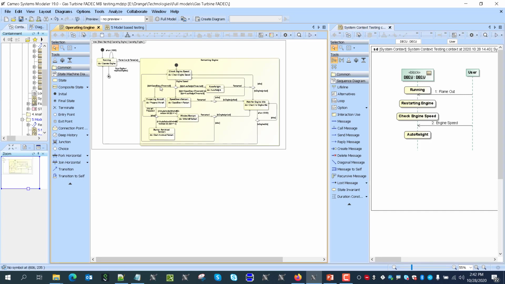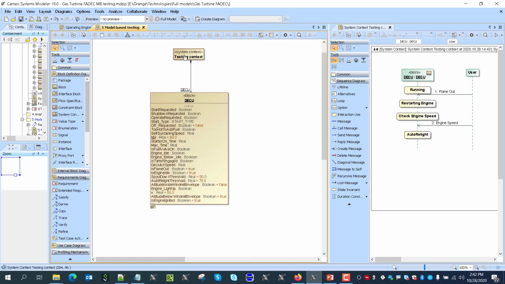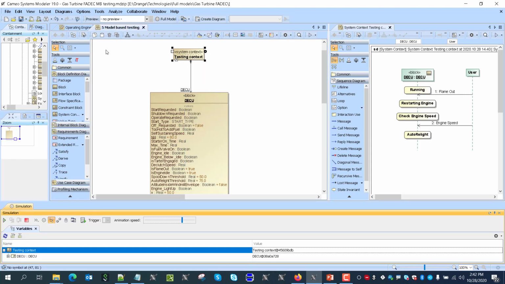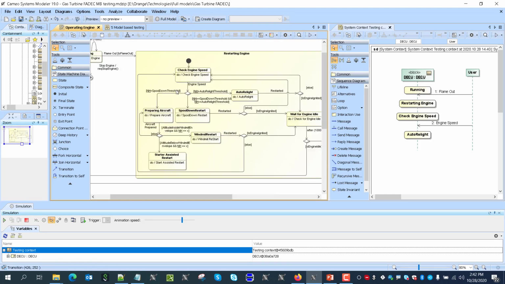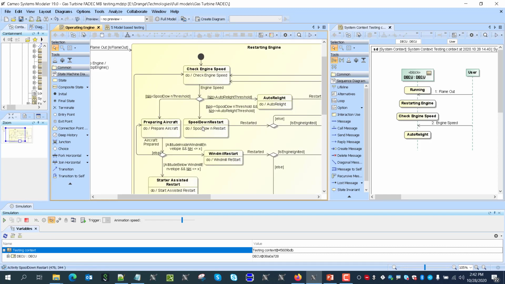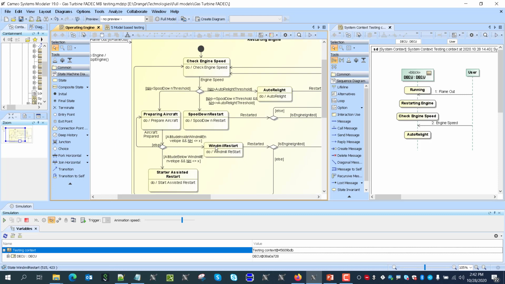Now I will capture a couple more scenarios. Again, I will go back to this test context simulation run, and capture scenarios to test requirements that the system, based on specific characteristics, will result in different restart methods.